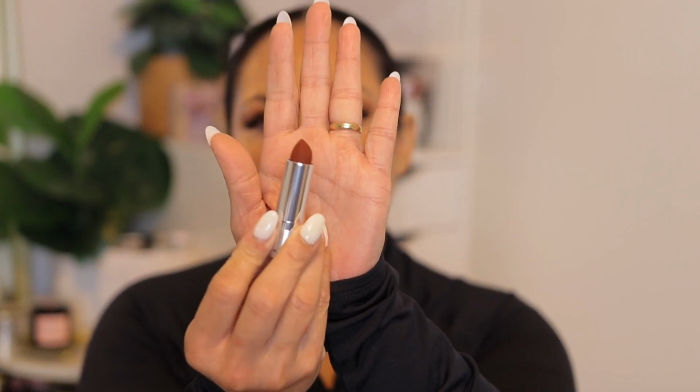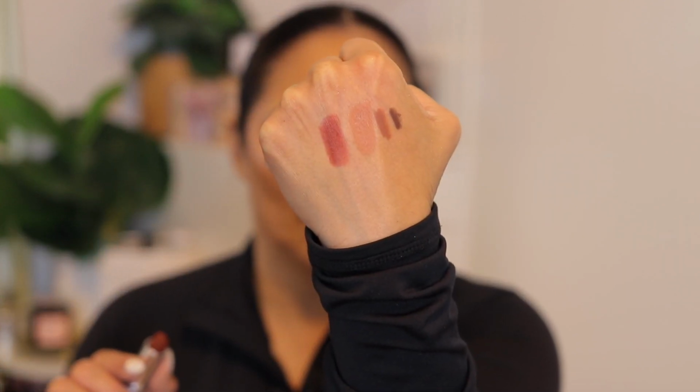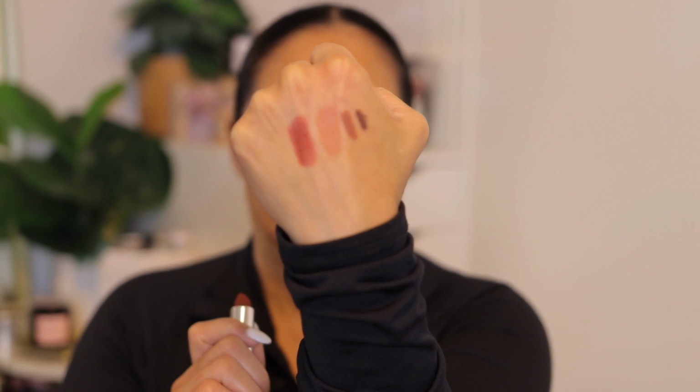And then the other one that I picked up, this one is a matte balm, and this is called Rest in Roses. The Peaches one's an ultra matte, and then the one that's Rest in Roses is a matte balm. Oh my gosh, look how pretty that is. So that is Rest in Roses. Yeah, so this one's a matte balm. It looks really dark, but it's not going to come off as dark. It's going to come off like a sheer matte shade. There it is right there. Isn't that pretty? Perfect for those fall and winter months.